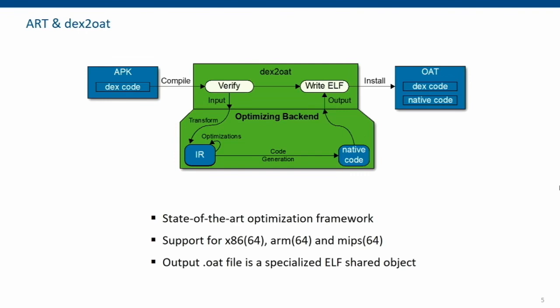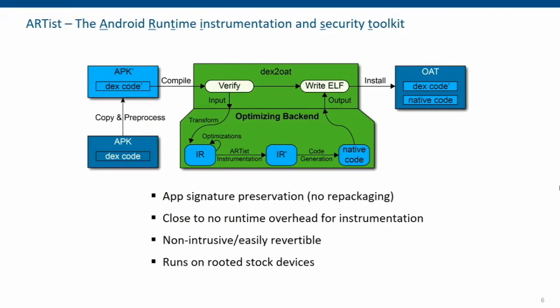So what did we do here? We took Dex2Oat as a base and then created Artist on it. So we essentially added two different parts here. On the one hand, you can see we added the pre-processing step. And I told you earlier that the signature is verified before the optimization. So we are now working with a copy of the original APK, and now we can merge any bytecode in there that we want. So assuming we have an instrumentation module with its own logic, then you have a Java library with all your business logic, and this one is merged in the first step.